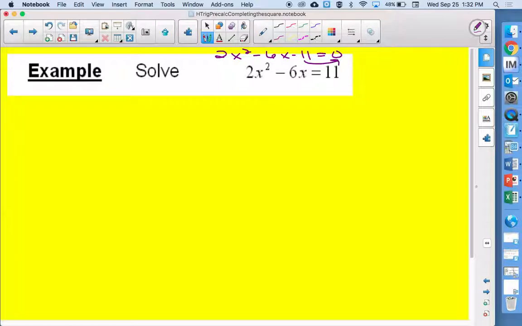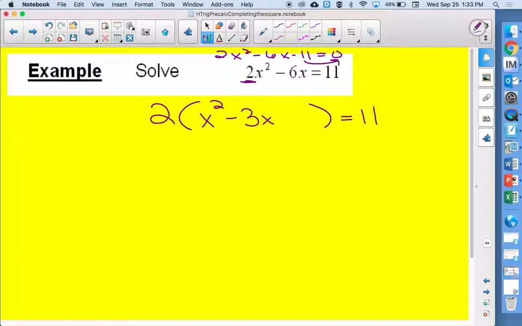Boy, Jacob, you're full of answers today, huh? Yeah? You would take the 2x and put it outside of it. Not the x, just the 2. So we're going to take the coefficient that's in front of x squared. Only the coefficient, because our goal is to keep x squared so that we can factor it. So whatever the coefficient with x squared is, we're going to take it out and place it outside of the parentheses.